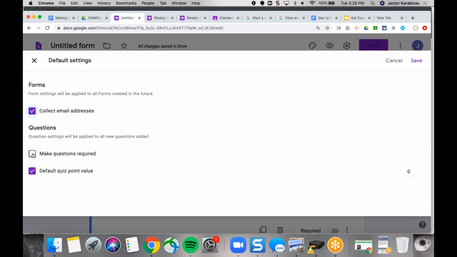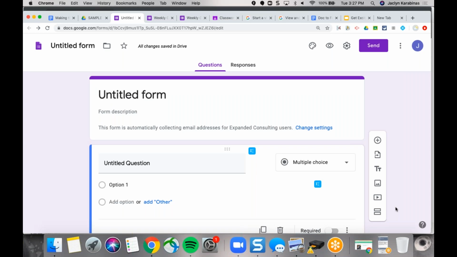And I want to make every question required. You could decide if you wanted every form you ever made to only be based on 100, that kind of thing. I'm going to uncheck that. And you can go from there. So these are really the only settings that you can keep from time to time.